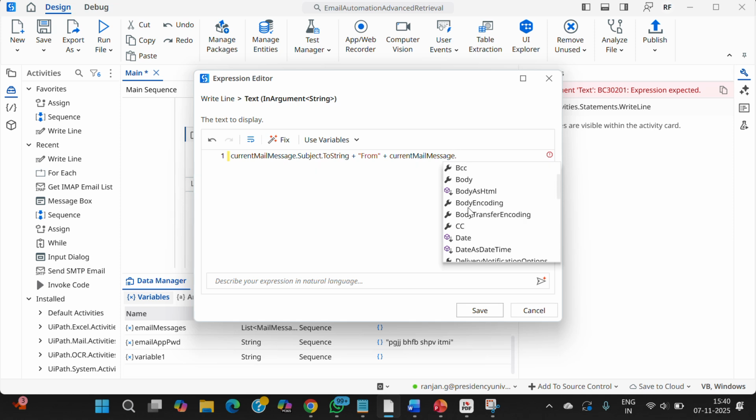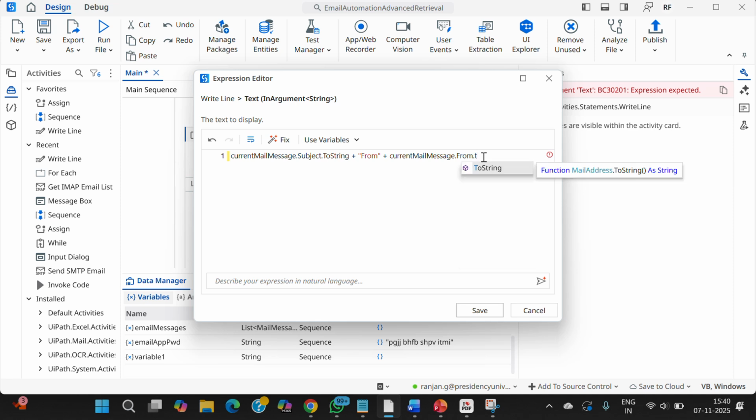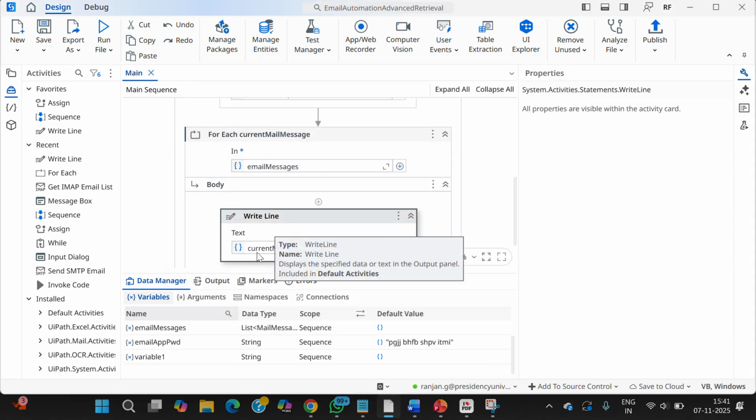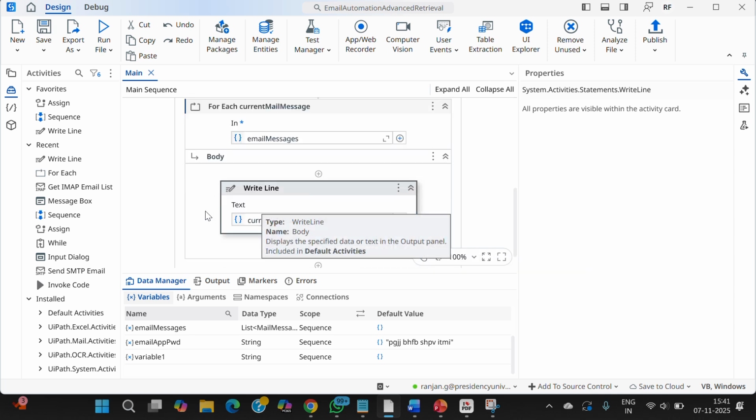No, we don't need the body of the message. We might need from whom it has come. From. Subject plus from over here. Okay. So what you are going to get in the line is the subject line and the particular person it is from.